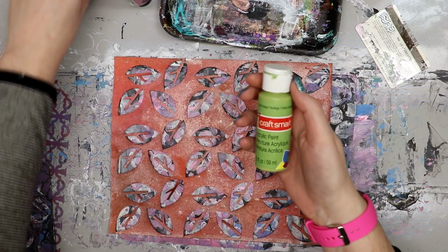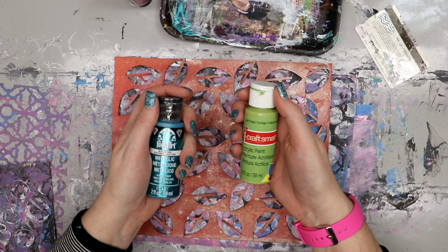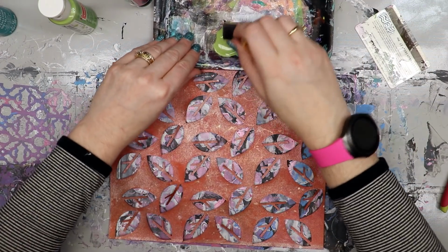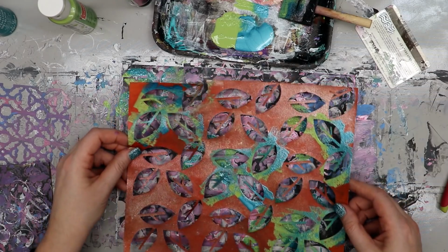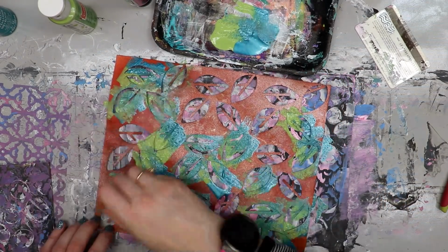I've got some more craft paint here, and some of it's metallic, and some of it is matte. I'm going to use a foam brush and kind of dab it where I want them. Actually, I may just go all over with this. I'm kind of liking the way this looks.